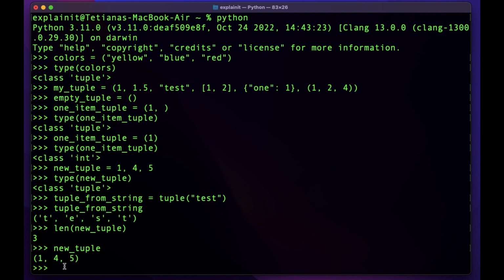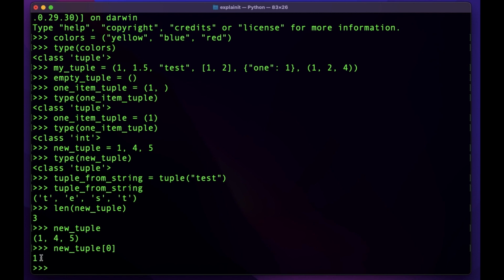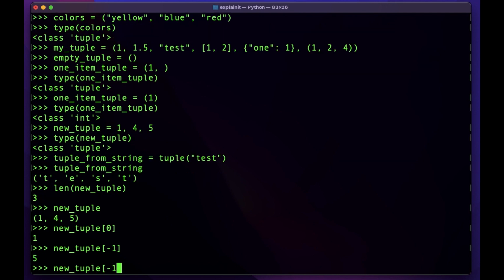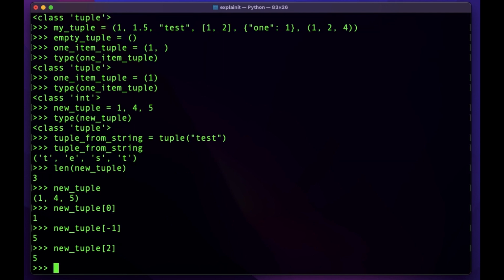I'll just check what it is, like 1, 2, 3. You can, for example, check the first element in this new tuple just by using indexing, just like that. So we have 1, or the last using negative offset, or just writing 2, because we have 3 elements. And remember, we're starting from 0, 1, 2. So to check the last, we just added here 2, or you can use -1.